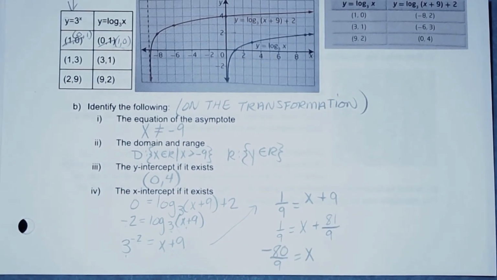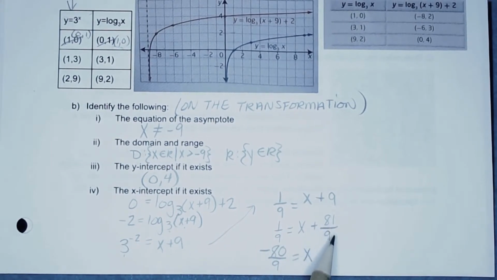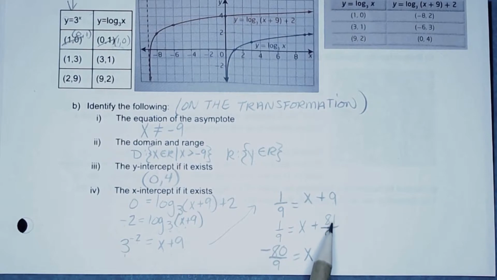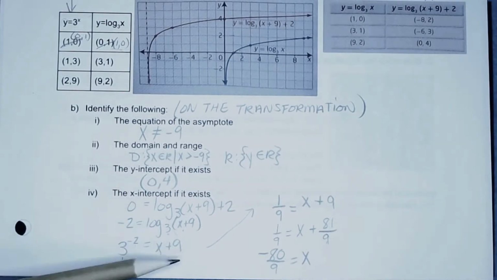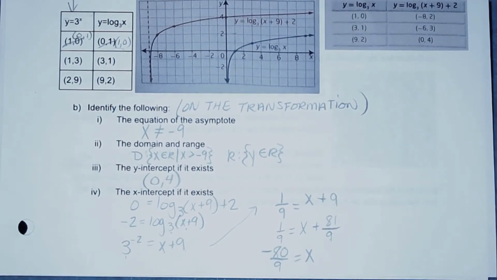divided into 9 separate pies. So 81 over 9 becomes that value. These are equivalent. And then you just subtract 81 over 9 from both sides. And you can leave it in this form, negative 80 over 9. That's a perfectly acceptable answer. Just remember base, answer, exponent, and change it to exponential form and then solve for x. That's the easiest way to do it.